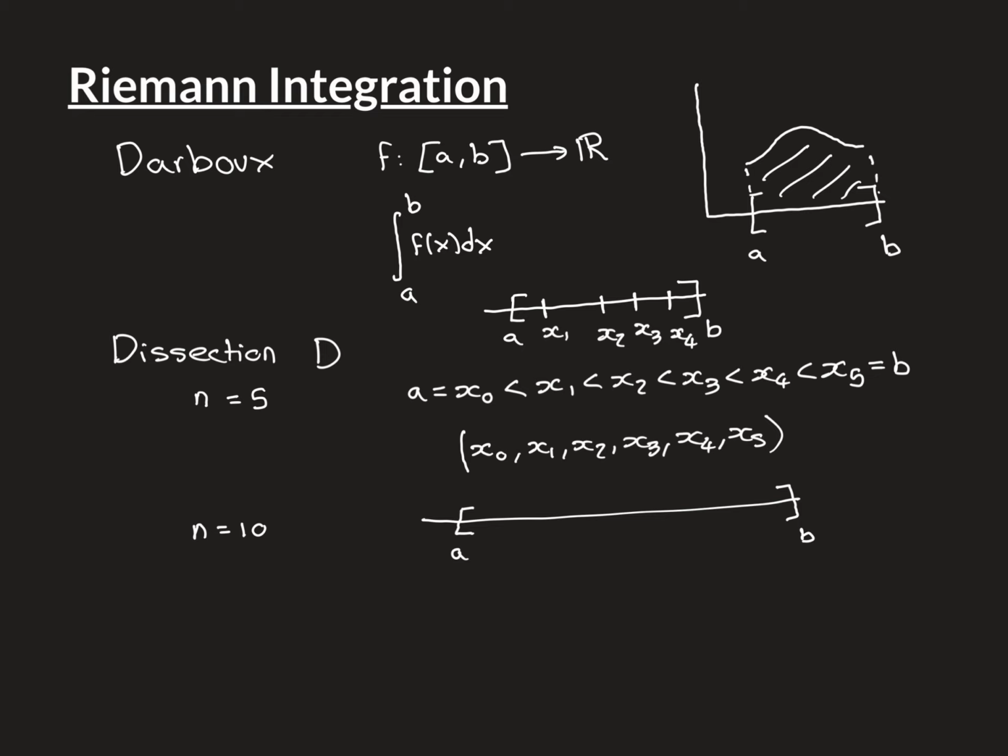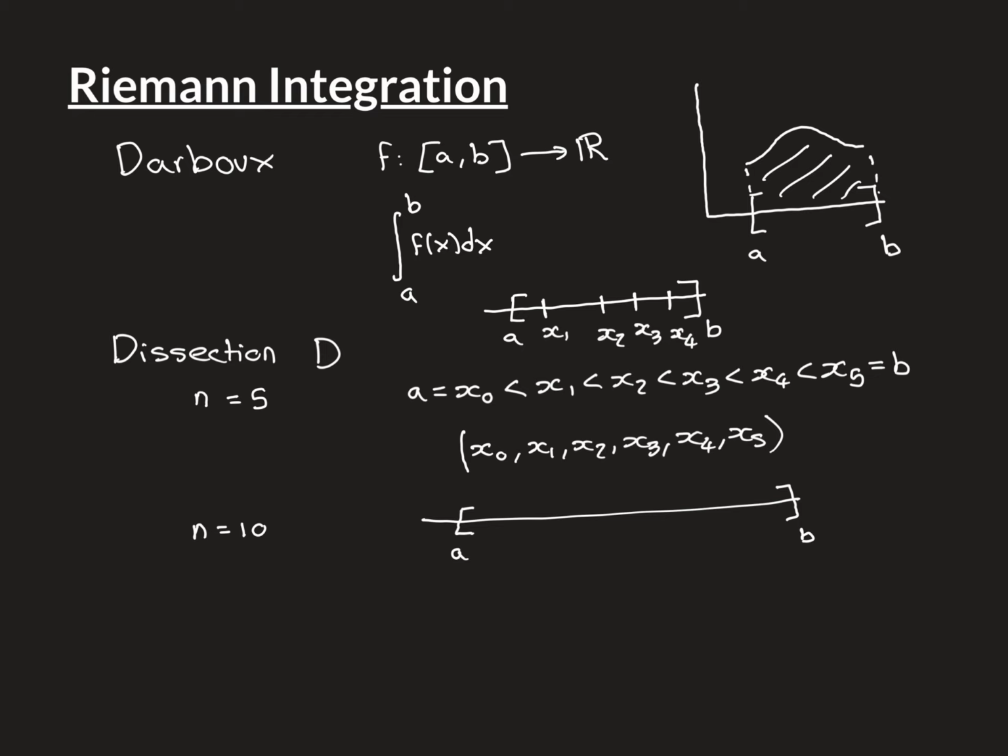The requirement on them is these inequalities here, that the next term along in the sequence must be strictly less than the last. So that's really the requirement on this sequence in order for it to be a dissection: the first term is going to be A, the last term is going to be B, and the other terms in between need to be strictly increasing. So any sequence that satisfies those conditions, no matter how long it is, as long as it's finite length, is going to be a dissection of our interval AB.